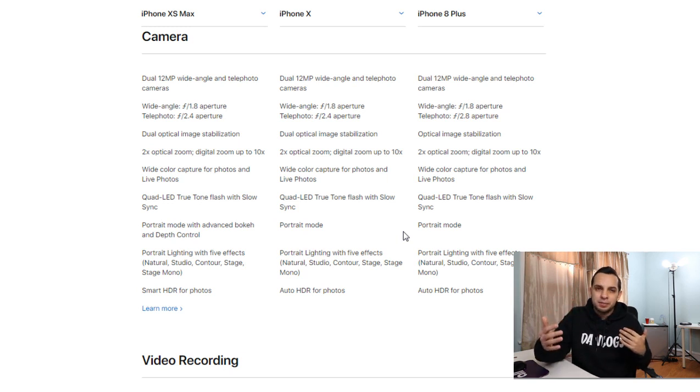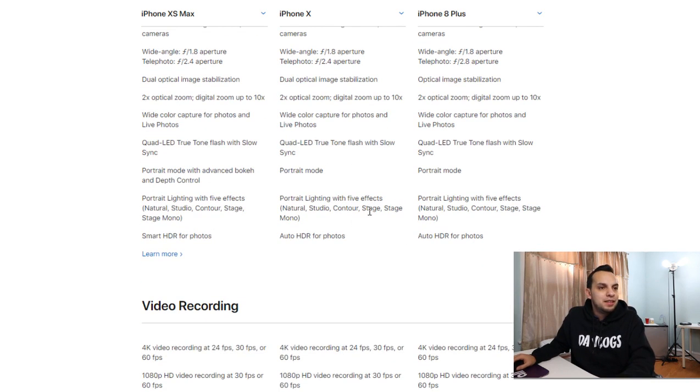So if you have the 10 or the 8 Plus, you do have portrait mode. It's going to make the picture a little blurry in the background, but not so much like you can mess with in the new iPhones, which is a game changer if you really like depth of field, like having the background be very blurry, which is what a lot of professional photographers love doing. So after you see this course and you see when we get to that section, if you feel like you want to get the new iPhones just because of that, then that'd be something really cool that's different. I was blown away when that feature came out. I ran and bought the new iPhone.